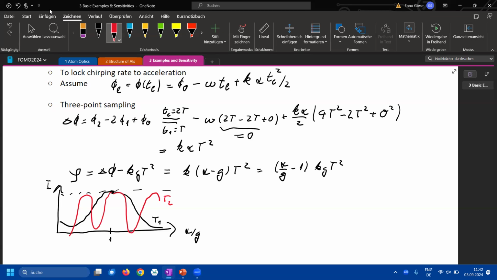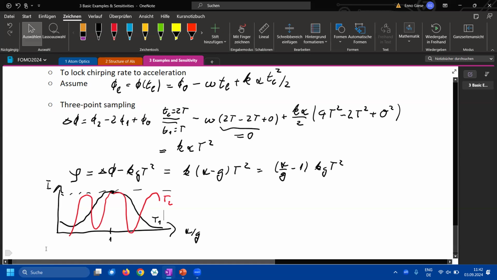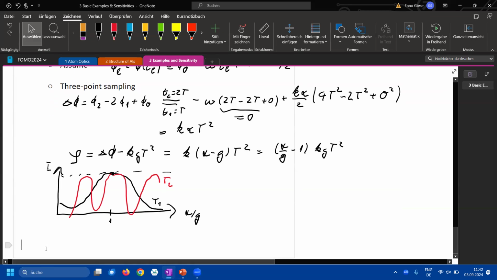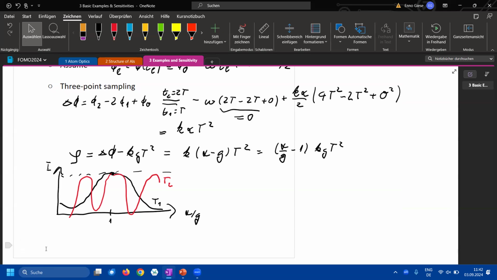Well, you can also do optical interference effects, and you're actually using, for example, AOMs to chirp, or using whatever frequency. It's not a huge chirp that you actually have to do. Okay, good. Now, given that there's only 20 minutes, I might not be able to talk about many particles, but I want to talk about a single particle and the sensitivity. So far, we just discussed the signal of a gravimeter, and now I want to talk about sensitivity.